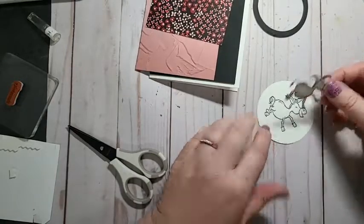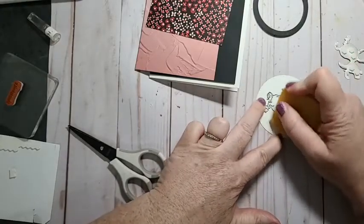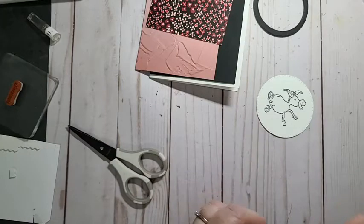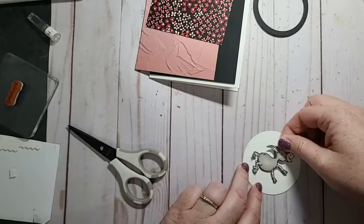I need one more piece on his foot. Oh, is that a smudge? Let me see. Oh, I can put a dot embellishment over that. It's fine. Okay, so.